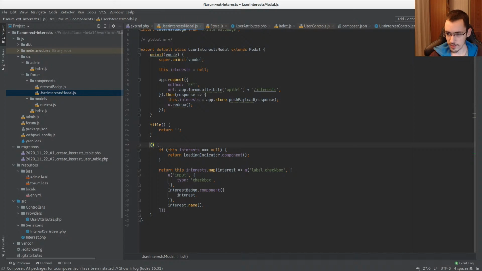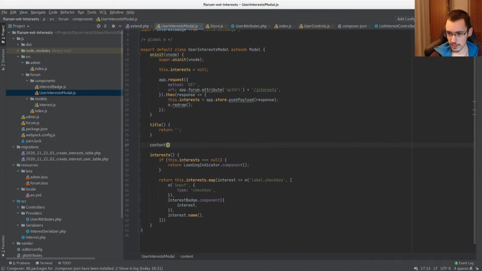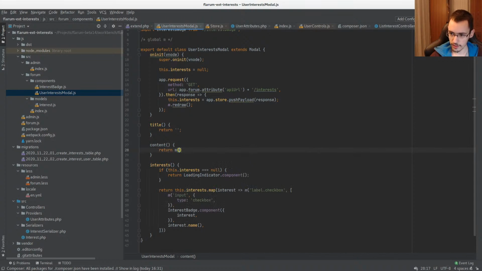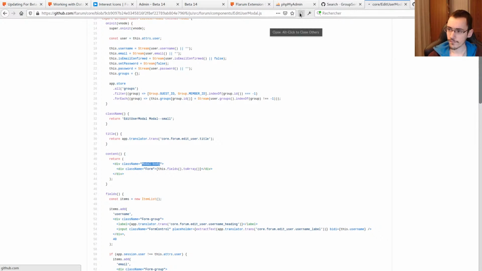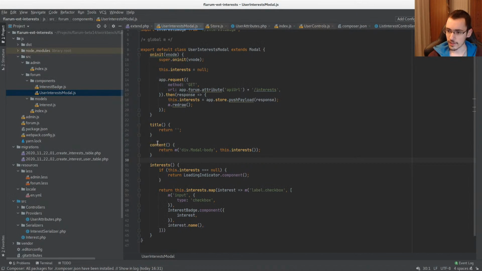Maybe let's call this one interests, and for content we will just return a div with that class, and it will show this.interests. That way the spinner will be inside of here, and it does not overcomplicate my code. Oh, but it's called the same as my attribute, so this will not work. So this dot, let's call it form.